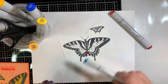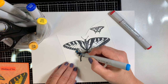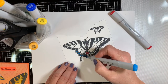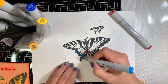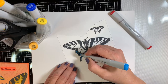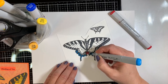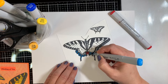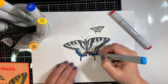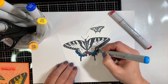I think this butterfly is gorgeous. I have a Brother Scan N Cut, so once I color it in I'm able to use my Scan N Cut to trim it. But you could also just fussy cut it because it's quite a clear image and you would have no trouble with that as well. I'm going outside of the lines a little bit, but it's okay because my Brother Scan N Cut will trim right up against that. I had a pretty rough day today — I'll tell you what happened.